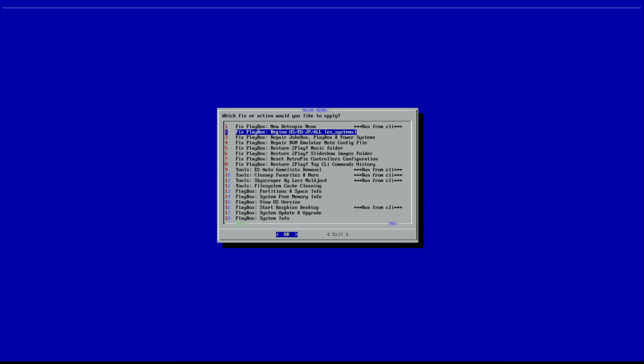Now this is something that you're gonna like. This is what I call the region subscript, and what it does, based on your region, if you're in the US and you like, let's say, Genesis and TG16 instead of Mega Drive or PC Engine, this is what it does. On my systems, or in general the systems, I have custom ES systems configuration. Genesis and Mega Drive are the same folder with a symbolic link, so the ROMs are copied once and you don't have to do it in dual locations. So this script will enable only the systems based on that region.